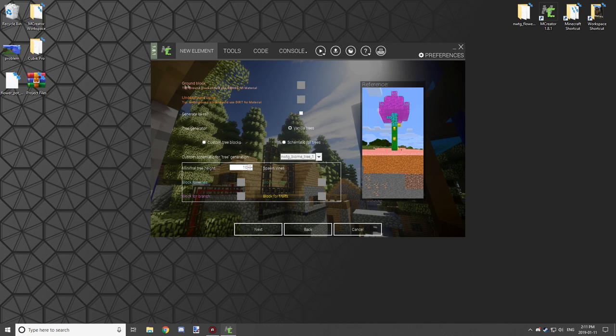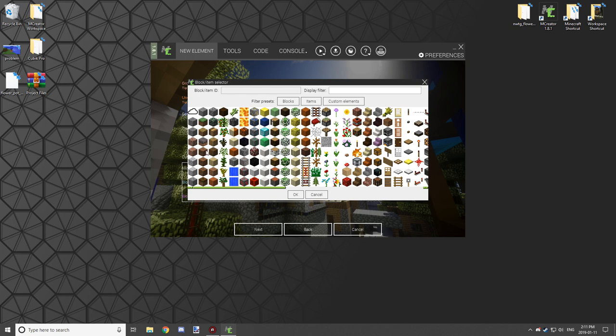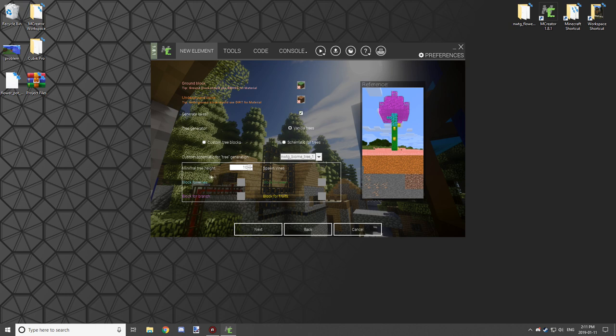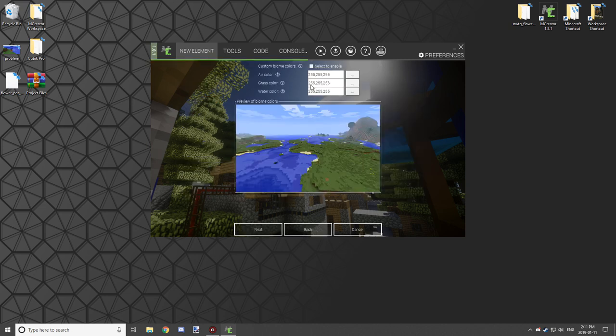All right, so your ground block is your top layer, where the grass would normally be. I suggest just using grass, unless you're making a really mutated biome. The block underneath is going to be the dirt of what the biome would naturally be. So I'm just going to use solid dirt. Now, generating lakes, I'm going to generate lakes. Tree generator: we're going to use schematic trees, and then we're going to select our tree that we imported. Custom trees have to do with the settings down below, and vanilla trees are the trees that Minecraft naturally generates.